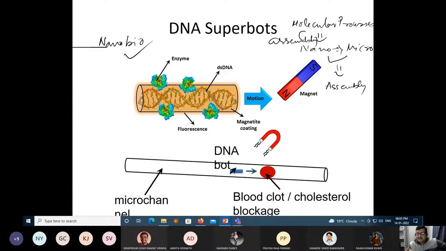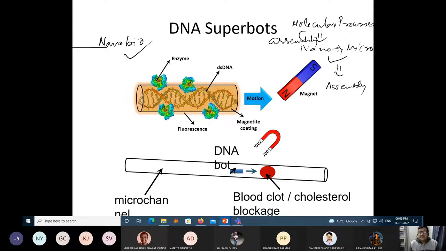There are a lot of dead cells, which can be accumulated, and DNA can be extracted from there. Those DNA molecules can be engineered to come up with delivery vehicles. These delivery vehicles can clear blood clots in the brain or cholesterol deposition in the heart arteries where blockage takes place. All of this can be done in a very meticulous manner, at a high level of precision, by mixing with the blood and putting it in the right place.